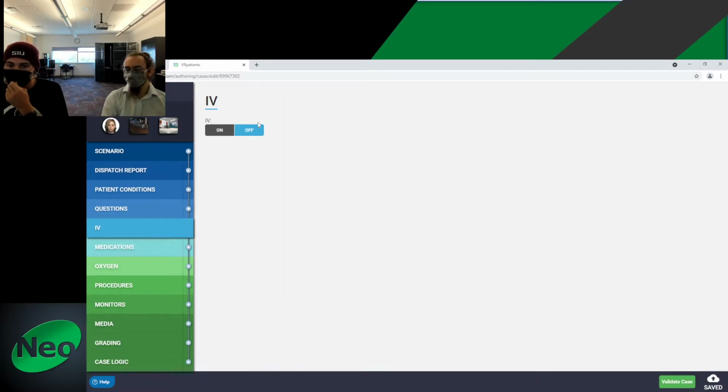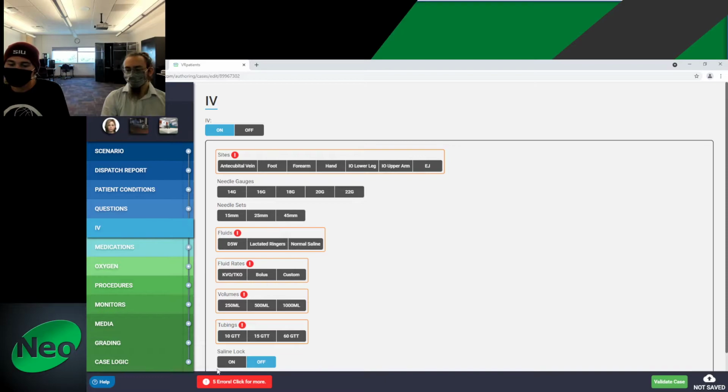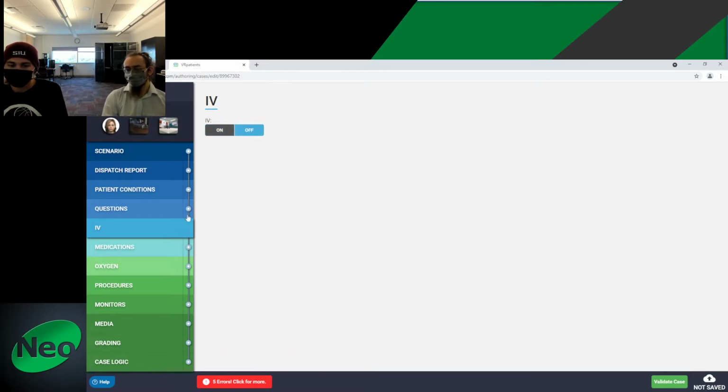Okay. This is IV stuff, so we could turn this on, and you can select from all this other stuff. This is more of an advanced life support thing. And then this is really cool, as soon as you activate something that doesn't play nicely with the case logic, it will tell you, and it won't actually let you save until you fix these errors. And like this user interface, it really does just feel like you're using Unreal Engine or something. And when you get into the logic, it's essentially blueprints.